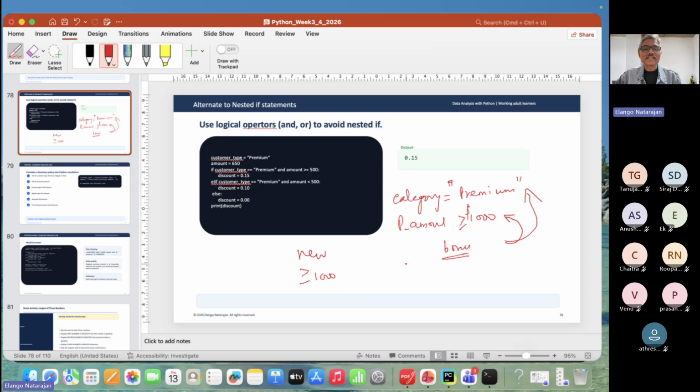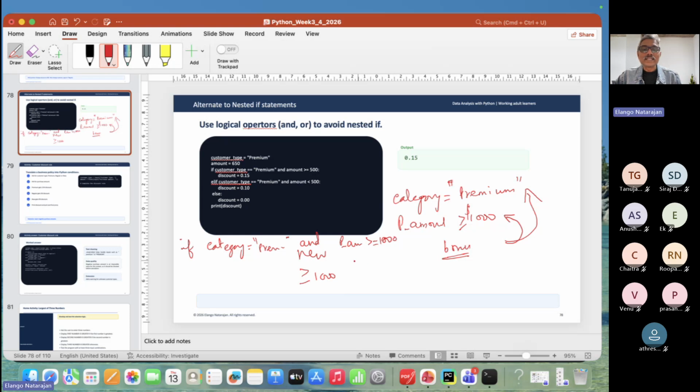If that's the case, you will write like this. If the customer category is equal to premium, and you'll use the word and here. And is a logical operator which is going to check two different conditions. And you say purchase amount is greater than or equal to 1,000.